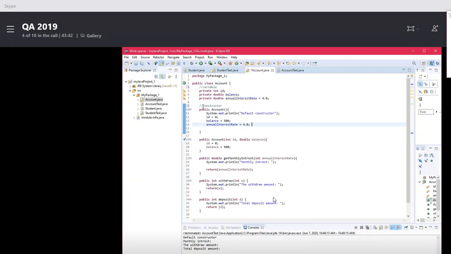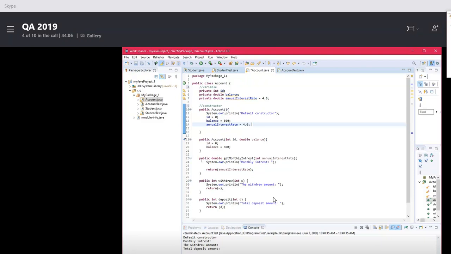Now if you take a look, line number 23. Line number 23 is what? Is a method, right? What is the difference between this method, line number 23, and line number 18? First of all, line number 23 is not a constructor, right?